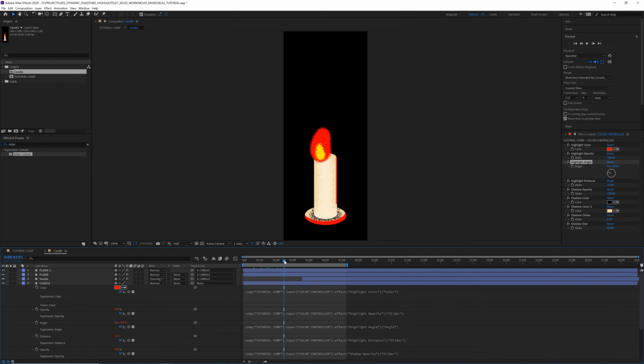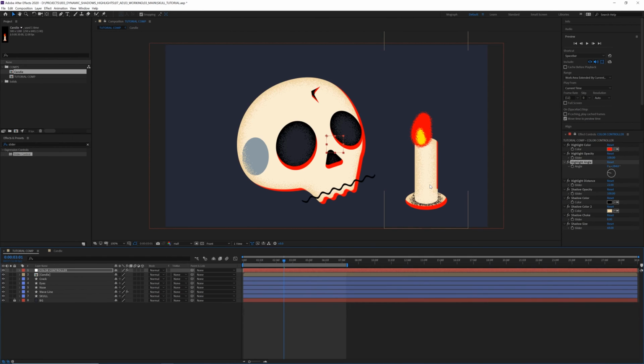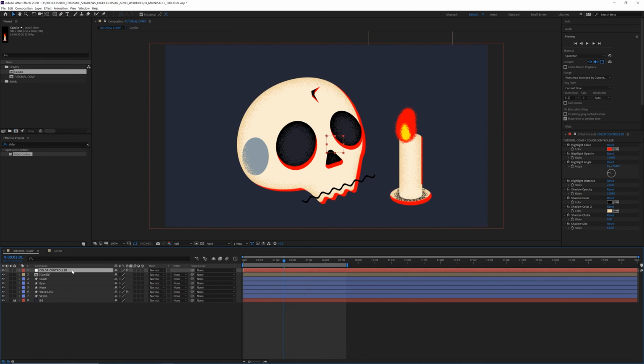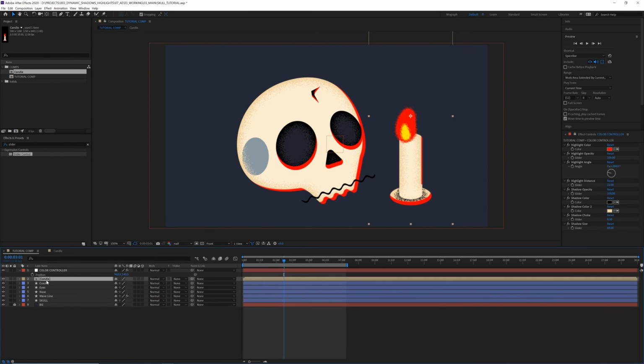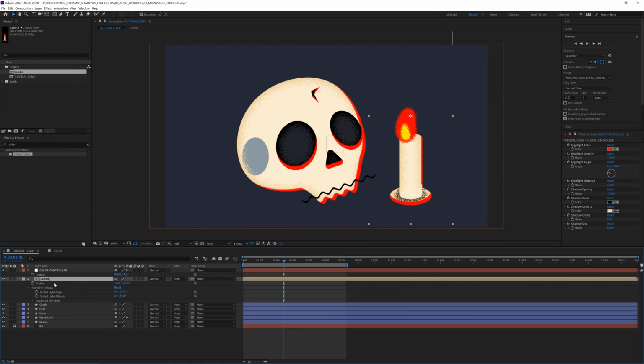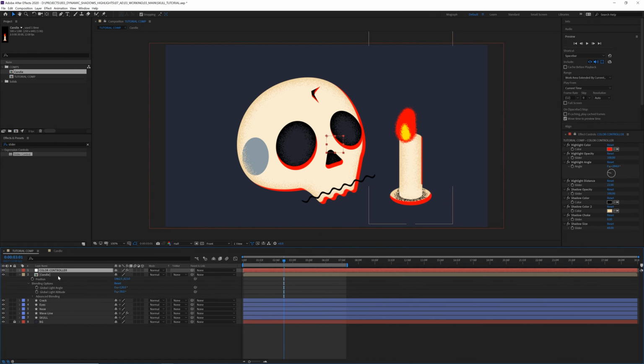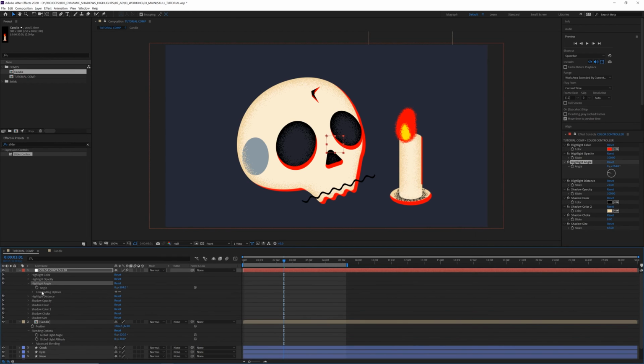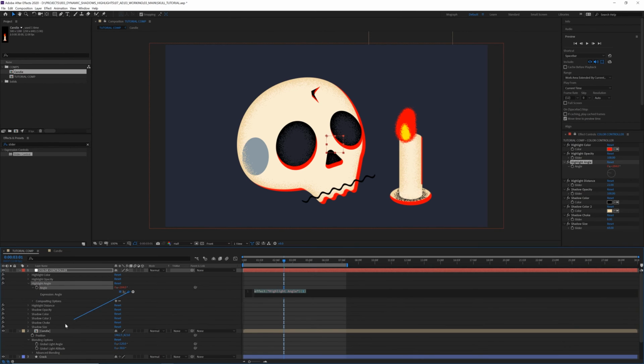So, cool. Now, let's make this stuff reactive to our candle layer. Wouldn't that be cool? And it's pretty easy. So, we're gonna open up the position of our candle with P. And let's open up our color controller stuff with E. Click it one time, not double tap. And twirl out the angle. We're gonna pick whip the angle to the position of the candle.